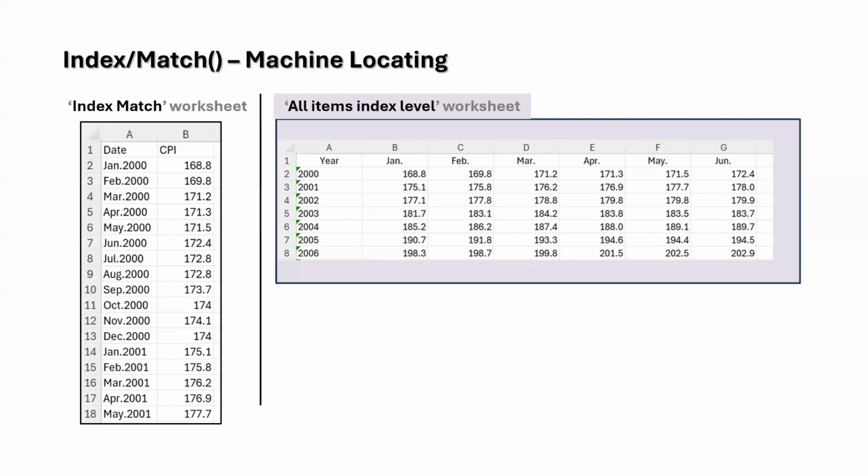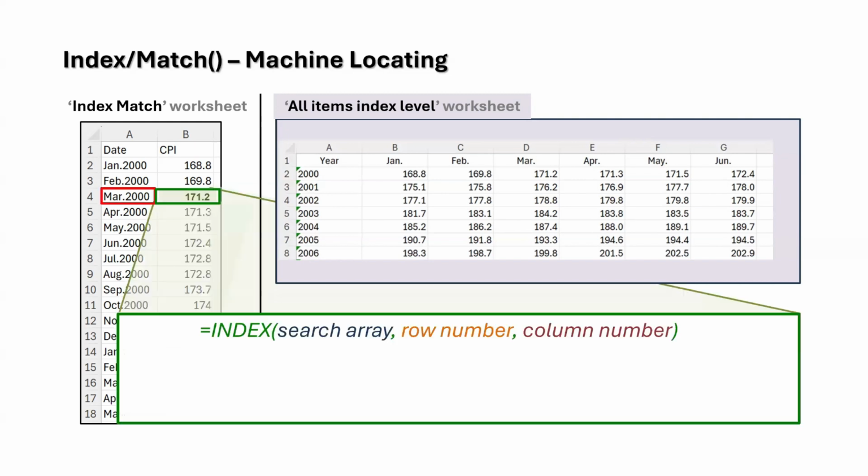We're going to develop a text version of the date in column A, and we're going to take the CPI values and use this INDEX MATCH function to grab the data in one worksheet and put it into our index match worksheet. Every time you see a CPI value in this worksheet on the left, it has this INDEX MATCH formula in it. We're going to look at cell B4, row 4, the date value and the CPI value, and how we got that.